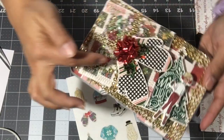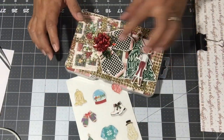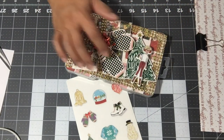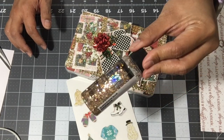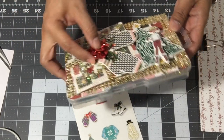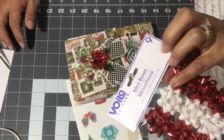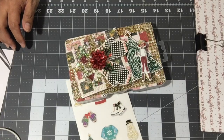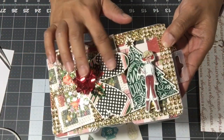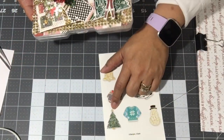And then I used my Hobby Lobby leaves that I, what is it called? Glitterific. I put Glitterific on top in a previous video. And there's a red bow that I got from Dollar Tree. And it's the party section, the mini bows. So I've had that in my stash. So I put that on the top. And I, like I said, I used the Christmas tree from this collection.